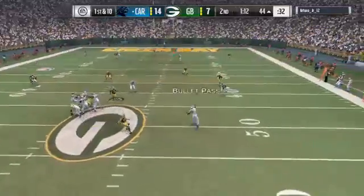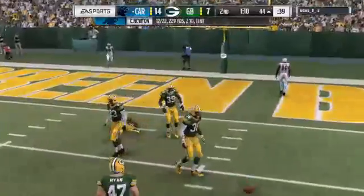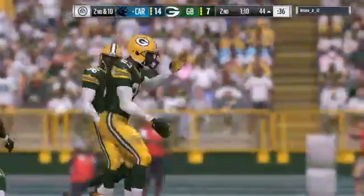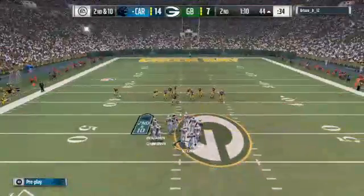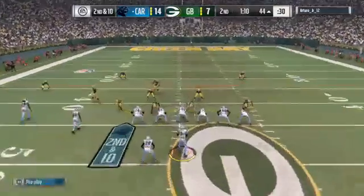Here's Newton, eluding the pressure right. Now he's going to throw it back deep over the middle. The intended receiver was Corey Brown, and that'll bring up 2nd down. Fans do love the long ball, don't they? And he already found his guy once. Tried to give him another chance there, didn't he? Yeah, he did. Couldn't connect, but as you alluded to, he does have that touchdown from earlier, trying to keep him in the rhythm.